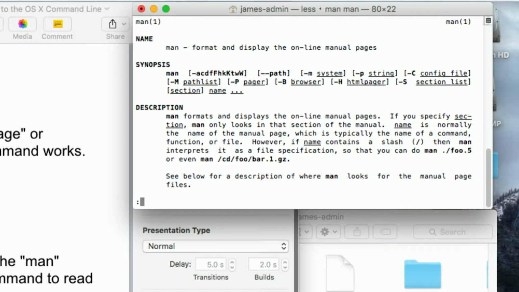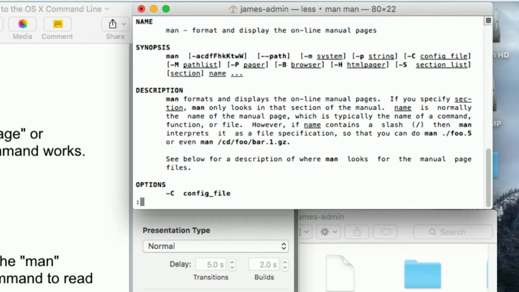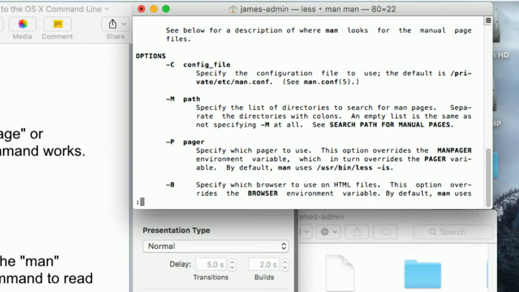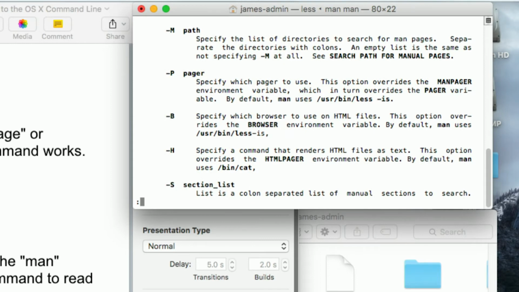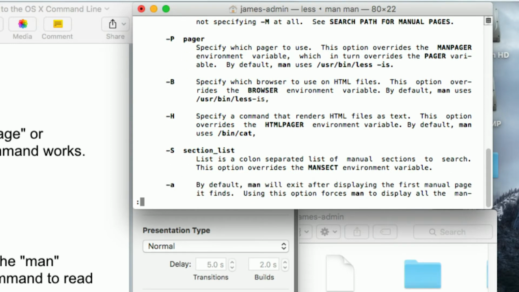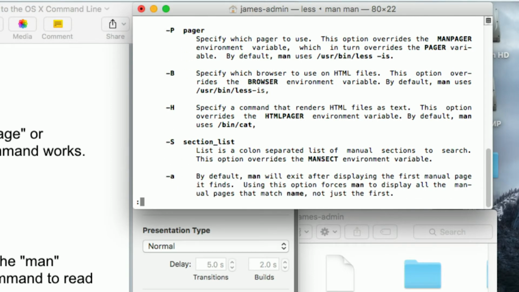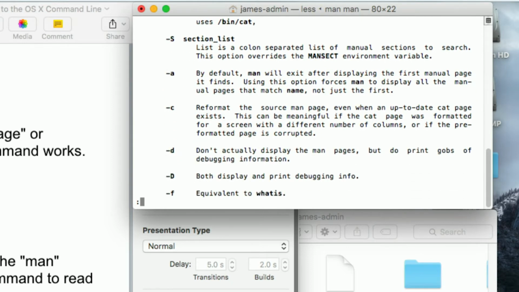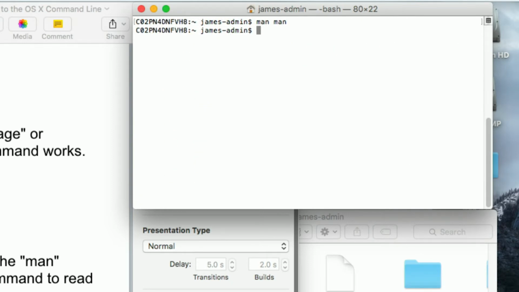You see this little colon down on the bottom corner. If I press the return key, it allows me to scroll through the text. There's actually more available than will fit in the window all at once, and just by pressing return, I get to see more and more. Then I can press Q to quit and leave this scrolling text. So this is extremely useful to look up other commands.